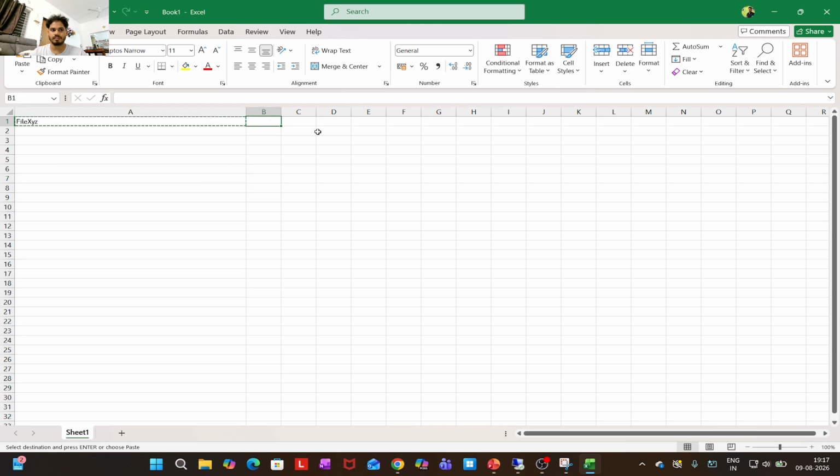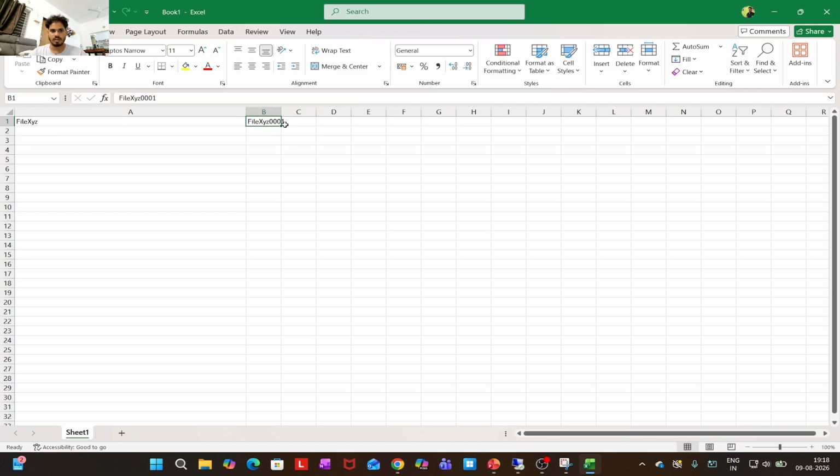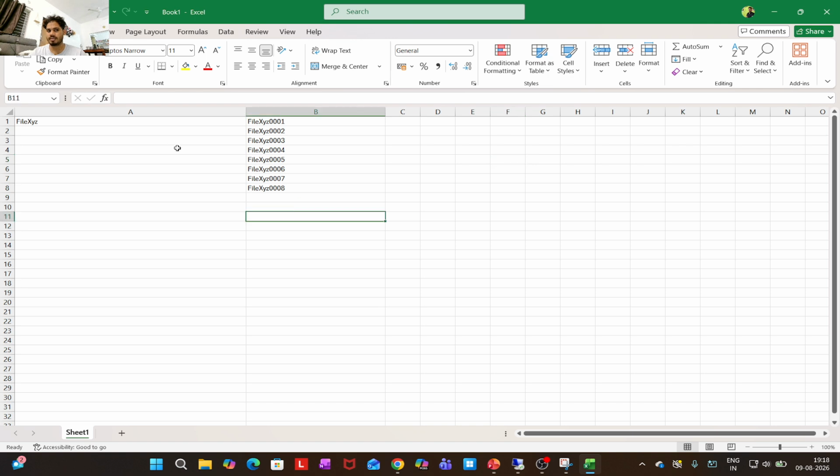What it will do, it will create file xyz001, and like this it will create the subfiles. Okay, this is the main file. So these subfiles will be attempted for the load.